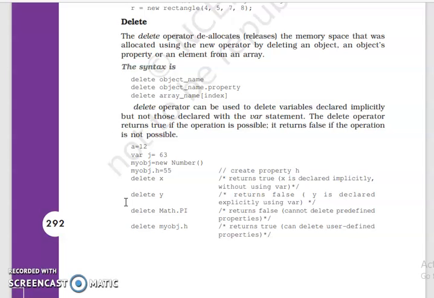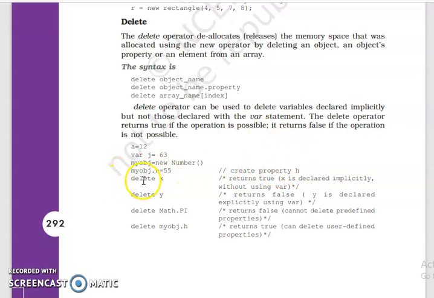Here is the example for the new and delete operators. Here x is a variable and the value 12 is assigned, and then another variable y, the value 63 is assigned, and then the object is created, myObject equal to new Number, and then myObject dot h equal to 55. Here we create a property h.